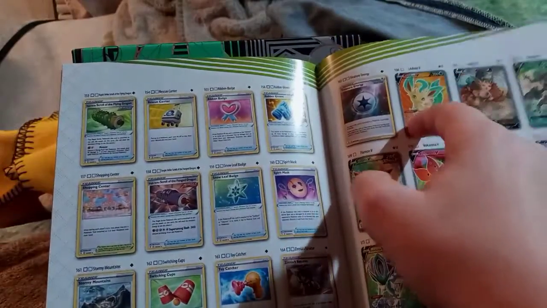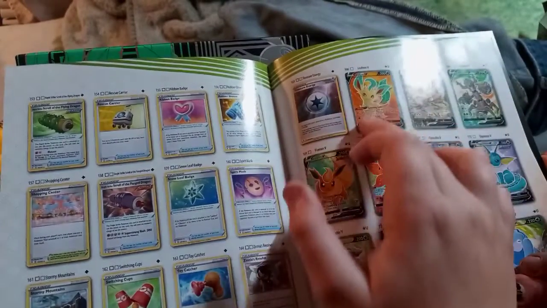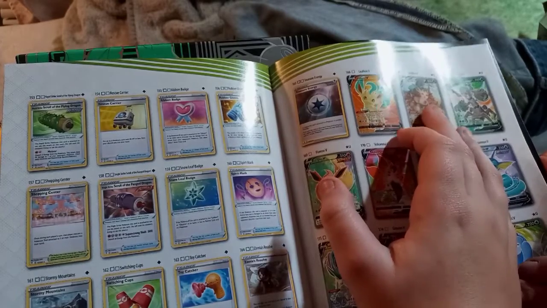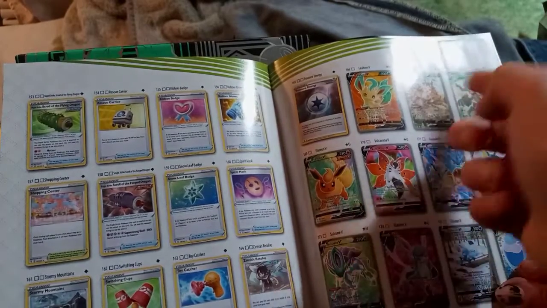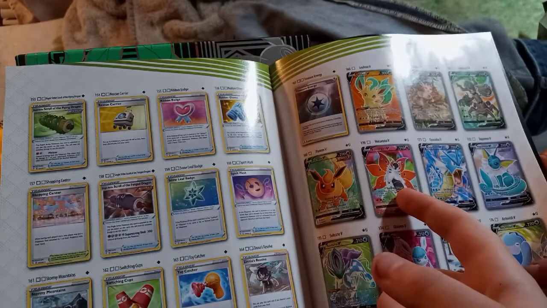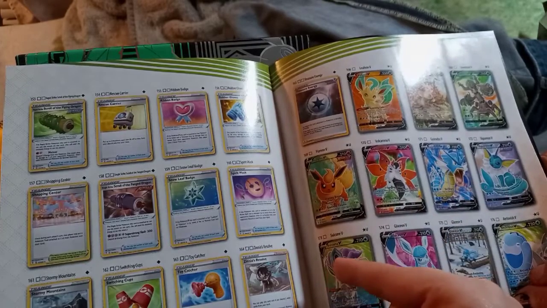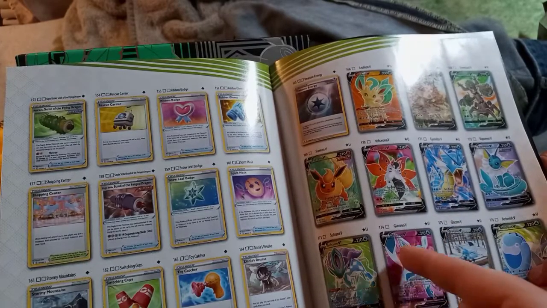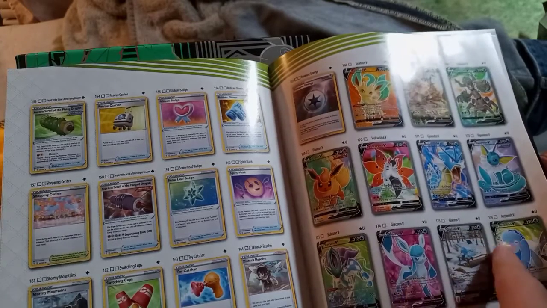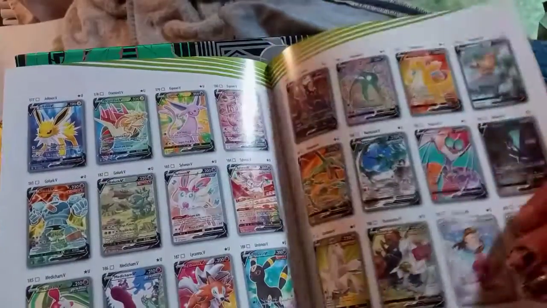Ooh, Leafeon. Those are cool, aren't they? These are all the secret rares over here. So Leafeon V again, but this one's full art, and this one is... I can't remember what that's called. There are more full arts like Trevenant, Flareon, Volcarona, Gyarados V, Vaporeon V, Suicune V, Glaceon V again, but it's different, Articuno V, and then, oh, I gotta go to this page.